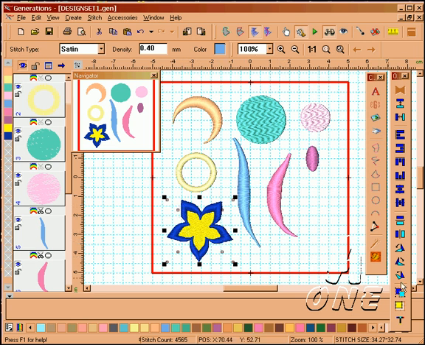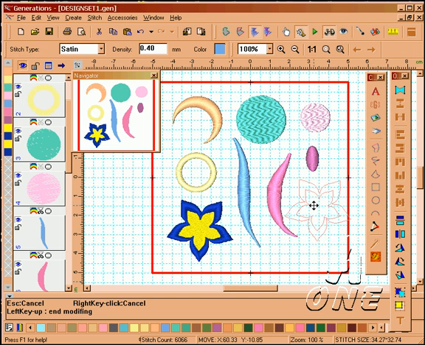You can actually merge those if you want to make one complete design. Before I do that, I'm going to do a Control C and a Control V. Now I have a duplicate of that whole design. Now I'm going to merge that top area that we just copy and pasted and moved it to one side.